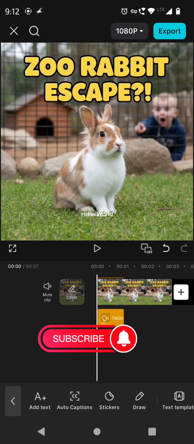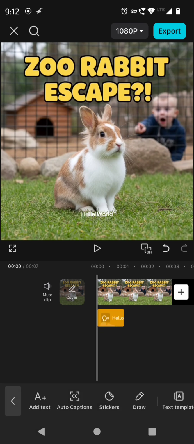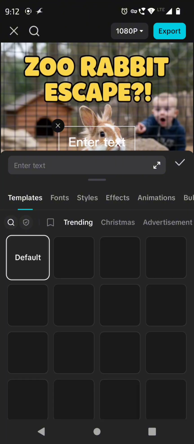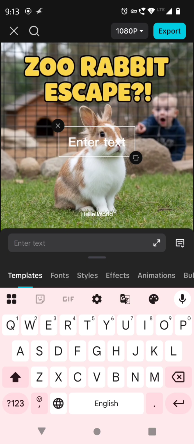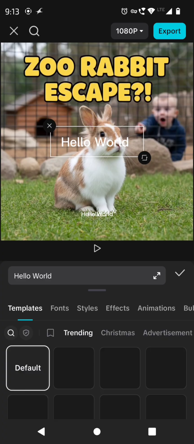Okay, now if you want to add some text, add text. So here you can again write hello world. Okay, and set some effect.